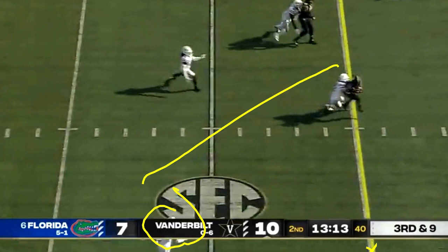And this is just not a well-coached football team, not technique-wise, not understanding-wise. When players struggle, you can see that. When entire units struggle consistently, and you can compare it to a unit that's not struggling, like the defensive line, you can see glaring issues with Florida's defense. It's not getting better week in and week out. And the same guys that struggle, struggle week in and week out. And I'm sure, again, they're giving their best efforts. I have no doubt that all these guys we talk about are trying their absolute hardest. That's a very important distinction when we watch these film reviews.